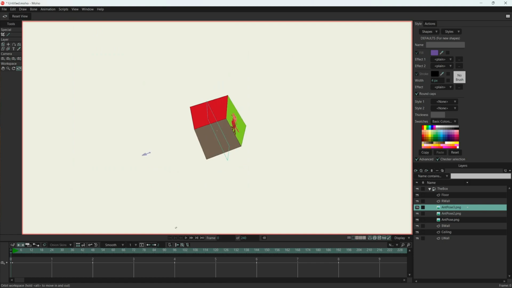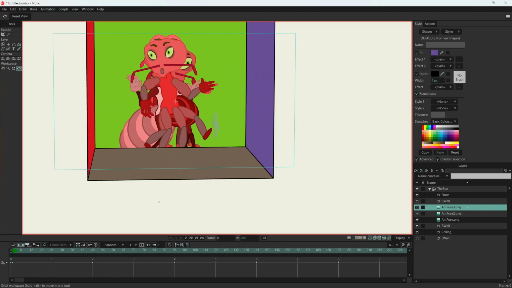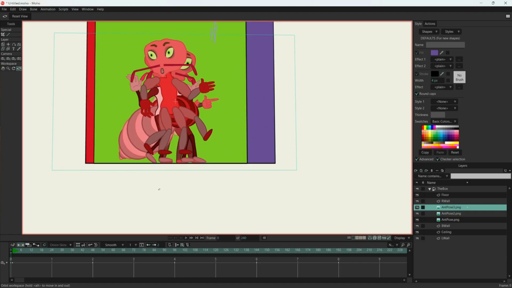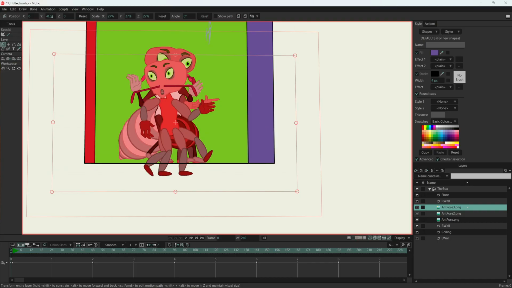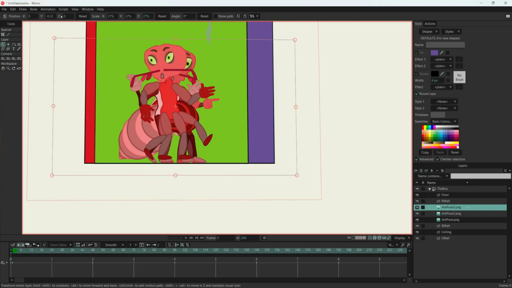Let's move the view so we can see the bottom edge of the floor there with that character. So you can see he's actually above it. So we're going to bring that on down. So we want that tool, and let's bring it on down. Too much. So 0.52 is too much. 0.27. Let's go 0.33.